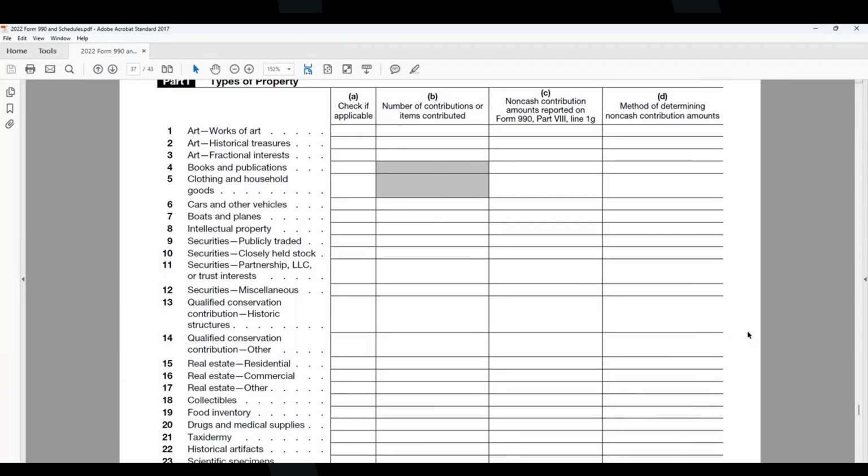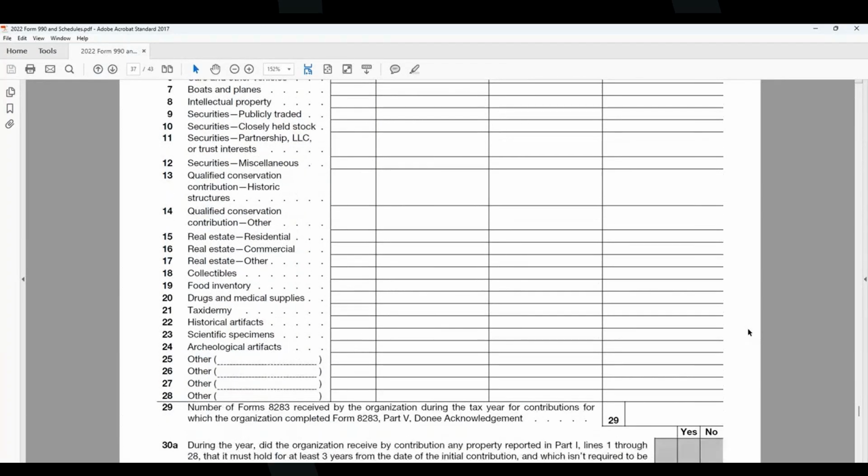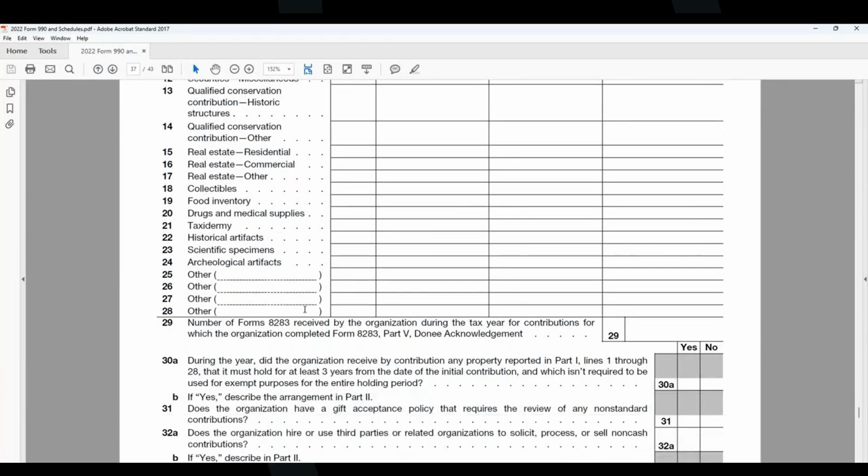If you go down a couple lines there, there's a few people that go into the other. For people that do the fundraising events where they get donated items for their auctions, that's usually listed under lines 25 and 26, so they don't really go up above. So I think the takeaway is to track these things if it's over $25,000, so you can report it both in your financials and on your tax return, and report it on here.